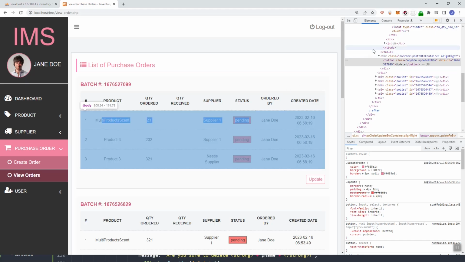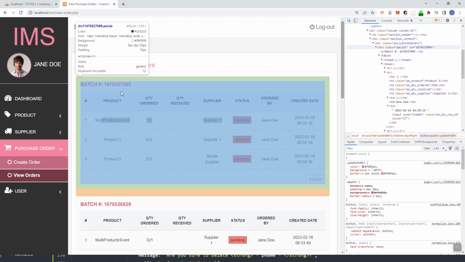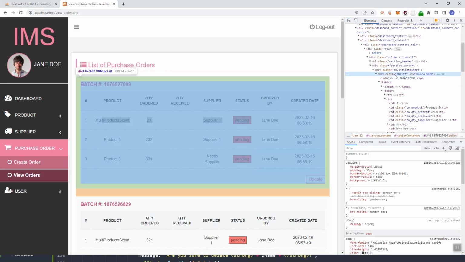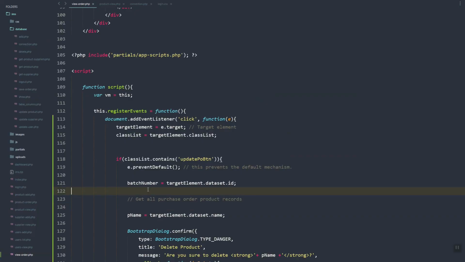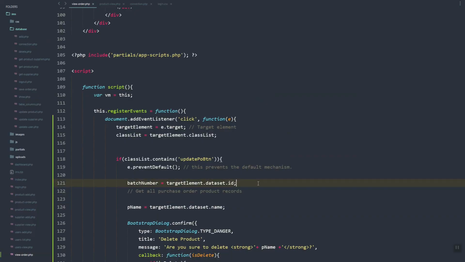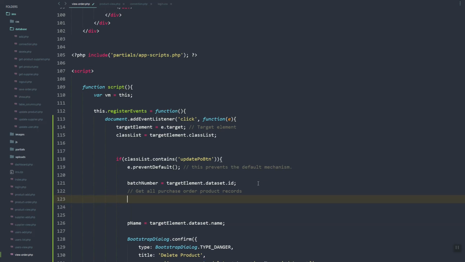If you remember, we added this one in our batch ID. Since this will give us the batch number, we can then target our container element. So here we can use get element by ID.